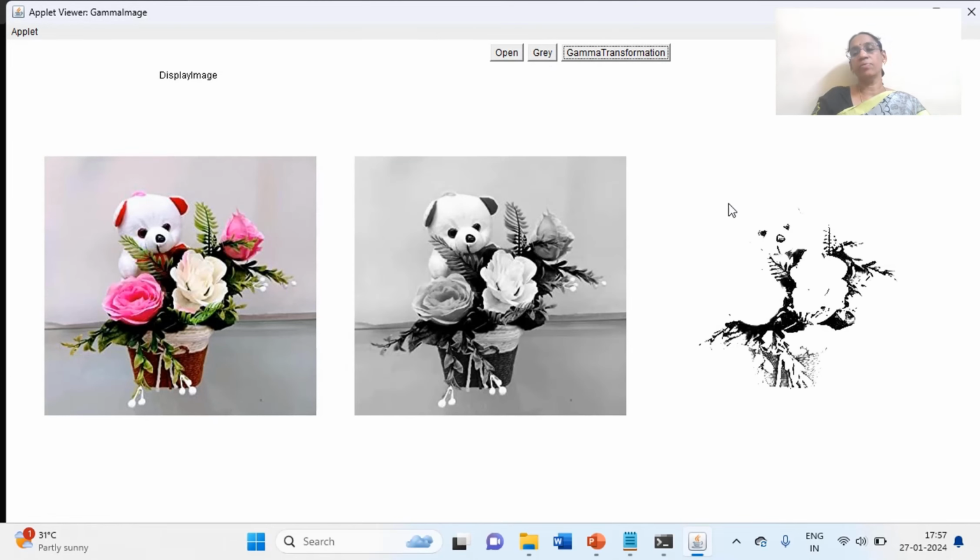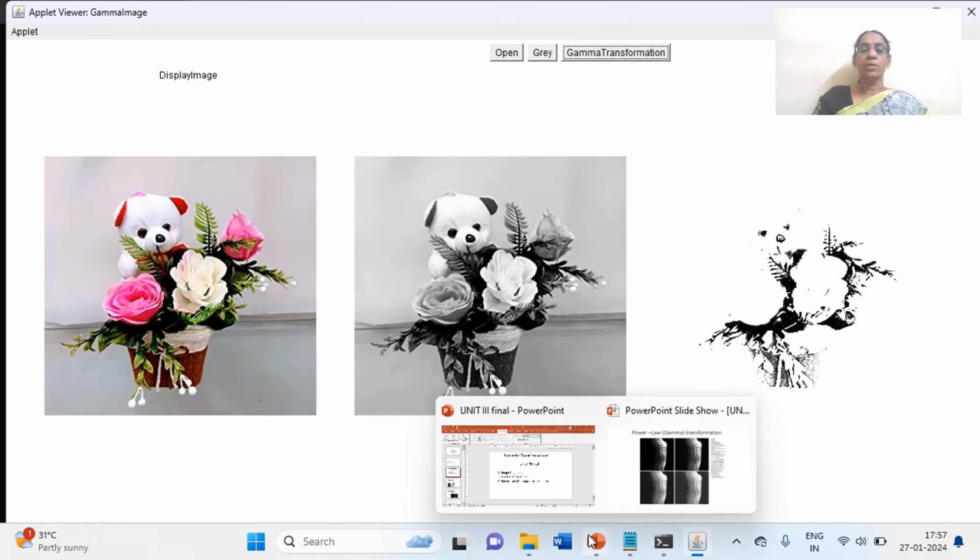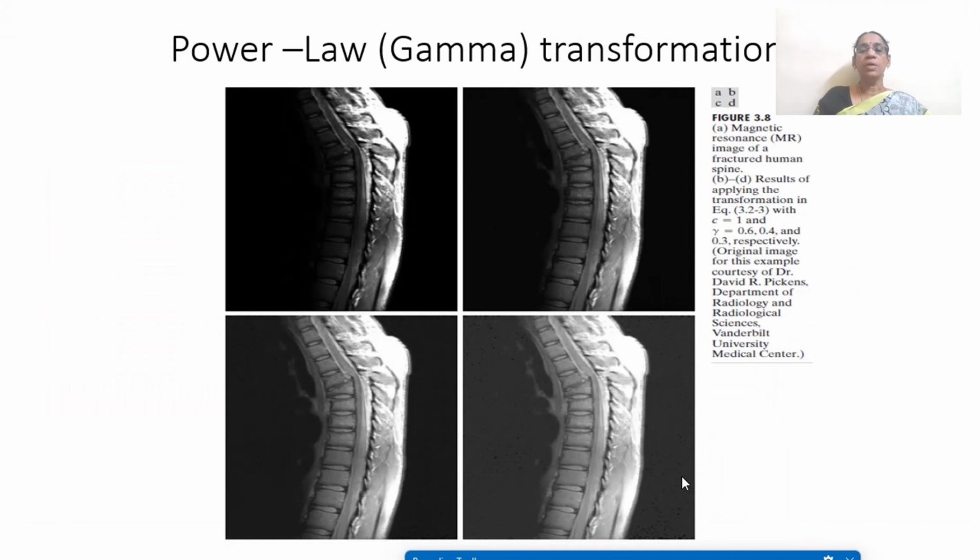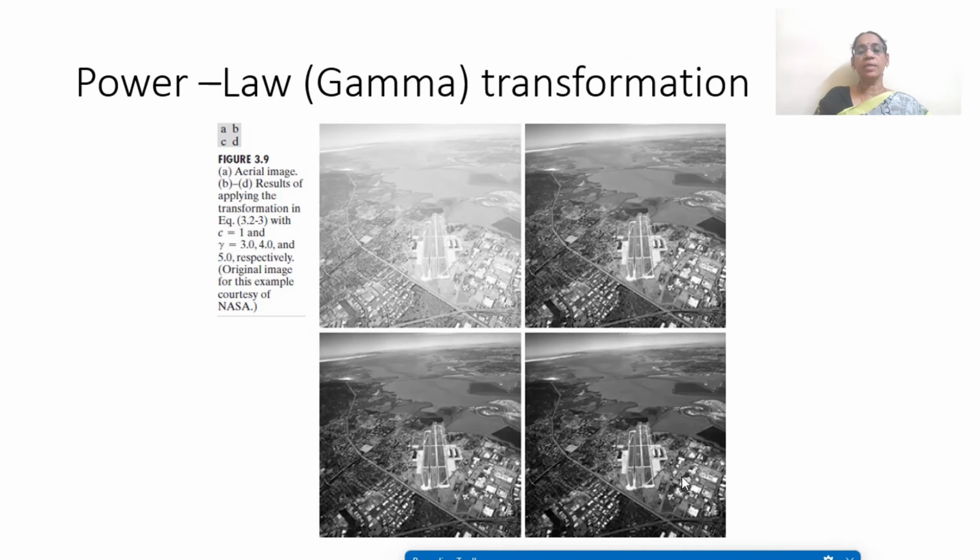Now you can find the difference. So when you increase the gamma value, our image will move to the brighter side, that is a higher intensity level. If we decrease the value, then the intensity will be reduced. So this transformation is used mainly for pre-processing. Depending on our application, for what purpose we are going to process the image, we can choose that transformation to give a better result.